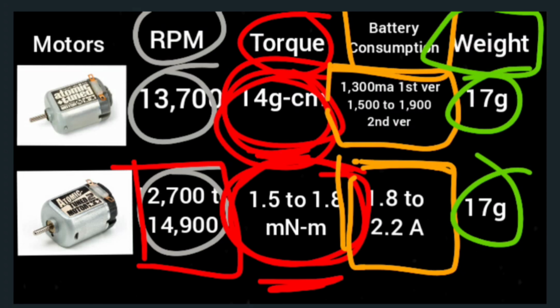All right, if you're going to ask for my opinion on which is better: for me, they're both good. It depends on how you compensate for weaknesses. But if you make me pick which motor I'm going to use, I'm going to use the Atomic 2, because I want more power, and even though it sucks a lot of battery, I can compensate by using a different kind of battery. Also, it depends on the track layout. If it's a long track layout, I would probably use the Atomic 1, so I can save more battery.